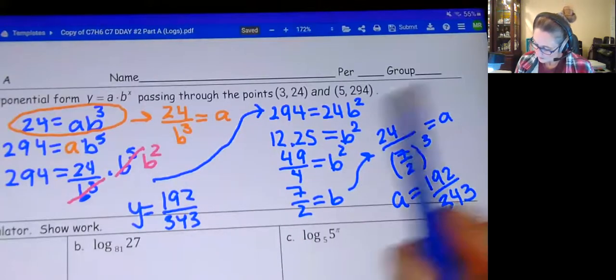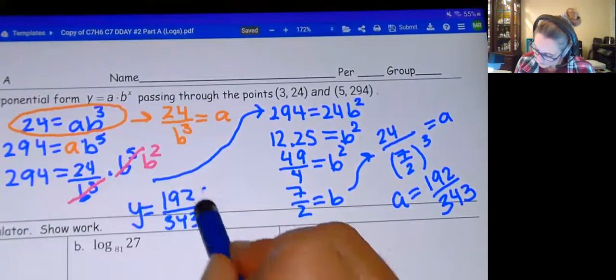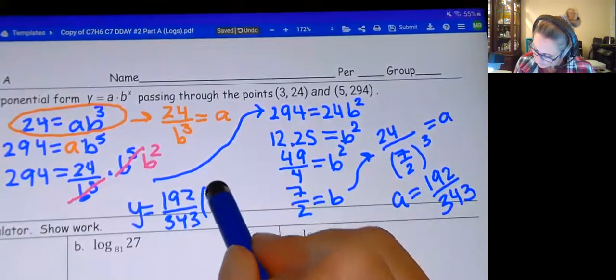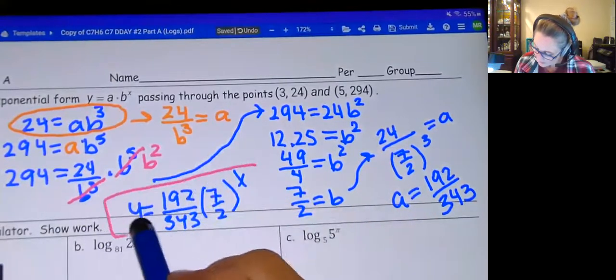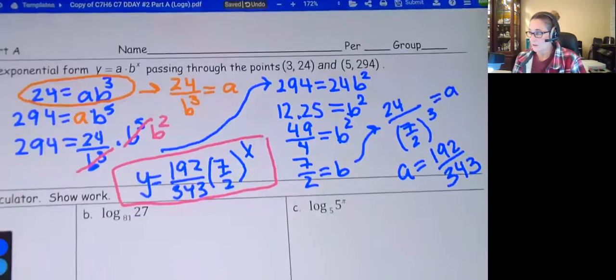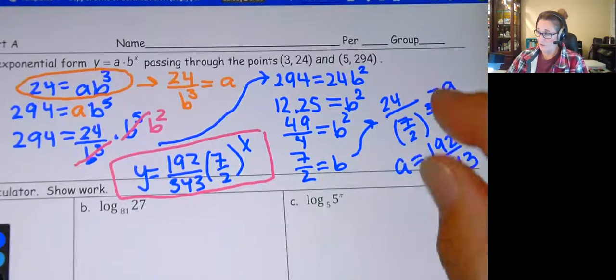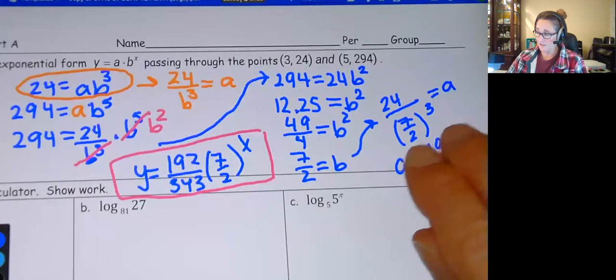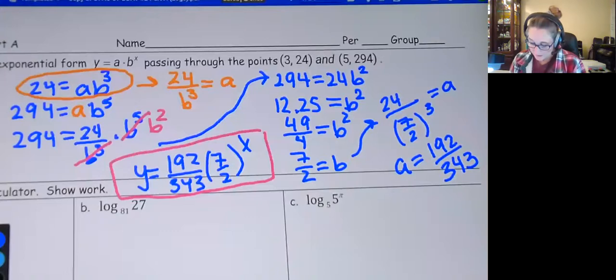Okay, and this 7/2 to the power x, that is my answer. Not the prettiest numbers, but again, when I put this into my calculator, it did look like a decimal that wasn't so nice, but when I change it to a fraction, it actually is doable. Okay. So now, next one.